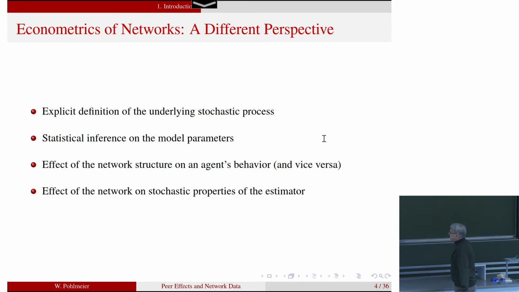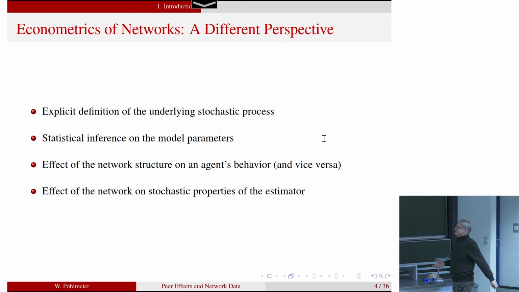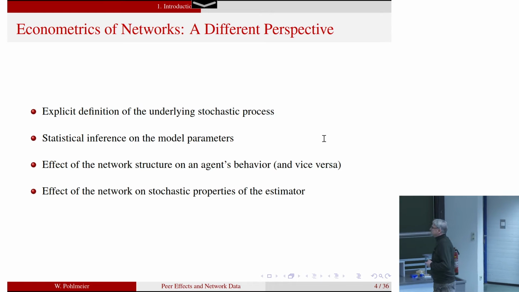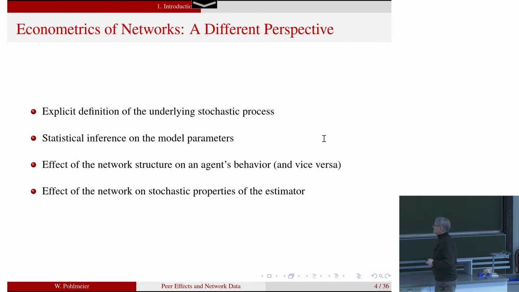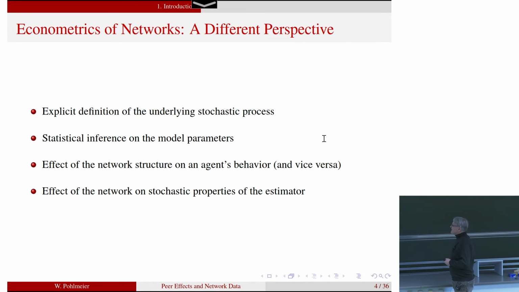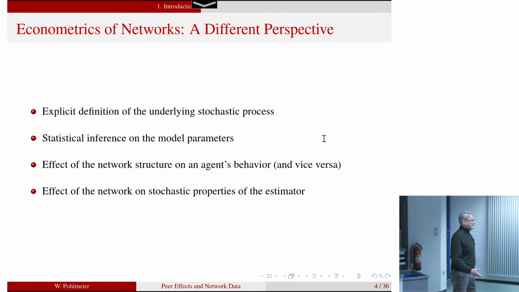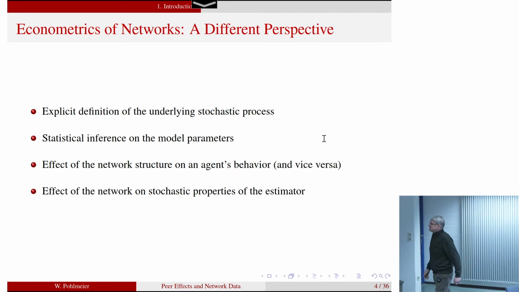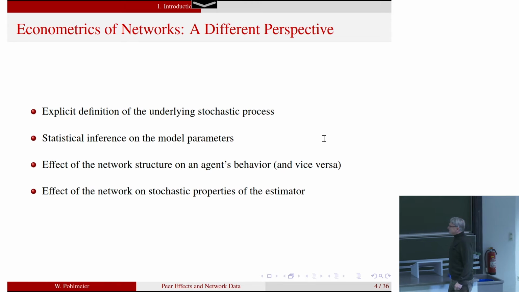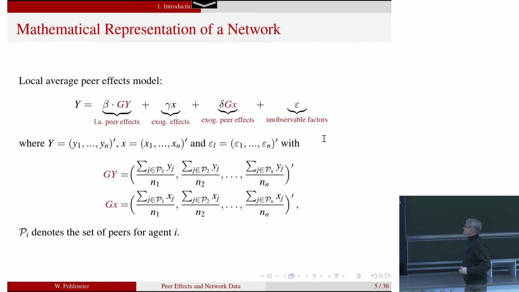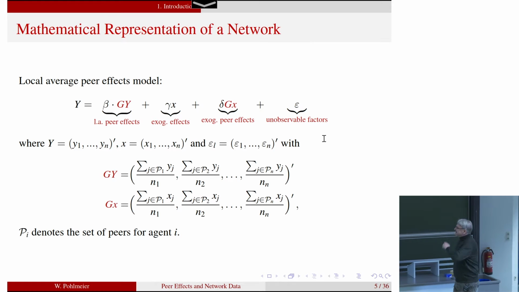The third point I mentioned already is that we want to learn something about how the network is affecting individual behavior and want to measure that. And the final point is that the structure of the network also affects the properties of the estimators. That will be a very serious methodological problem. We will see that dense networks, for instance, have serious implications on the estimation process.